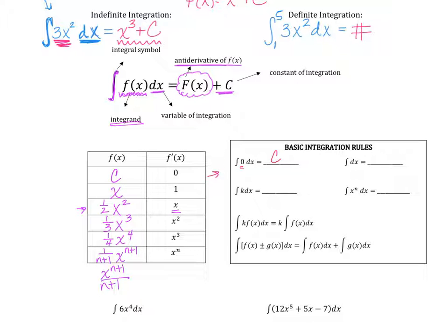The antiderivative, now this one's weird because it looks like, what are you integrating? But remember, there's really an understood 1 right here. And so this is a real important statement. Why is that dx important? Because if the integral of 1, I would put x, of course, plus c. But let me show you, if I had the integral of dt, I wouldn't put x plus c. I would put t plus c.